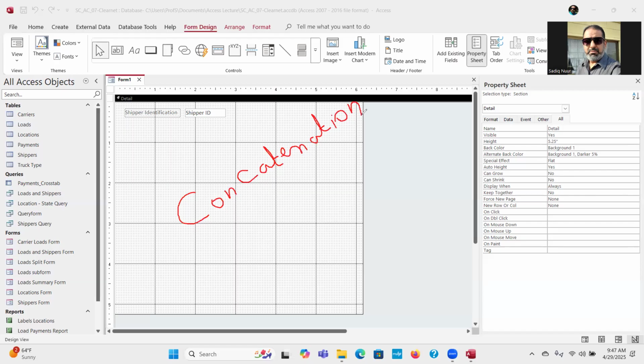So concatenation means to combine objects in a series. So we want to combine the shipper name with a colon and a single space and then the shipper contact name. So let me show you how to do it.